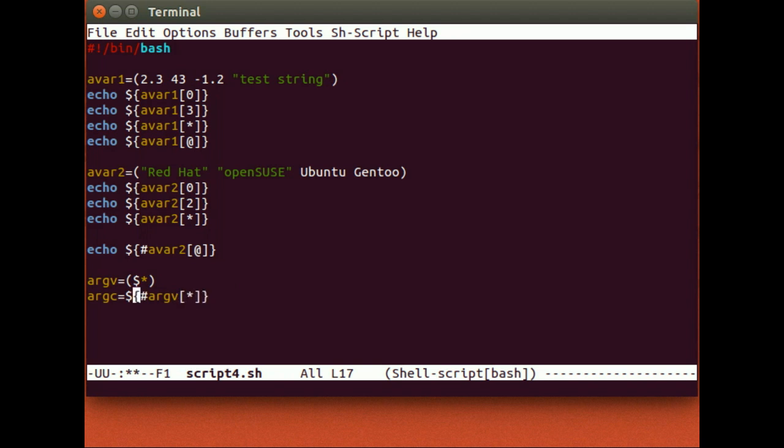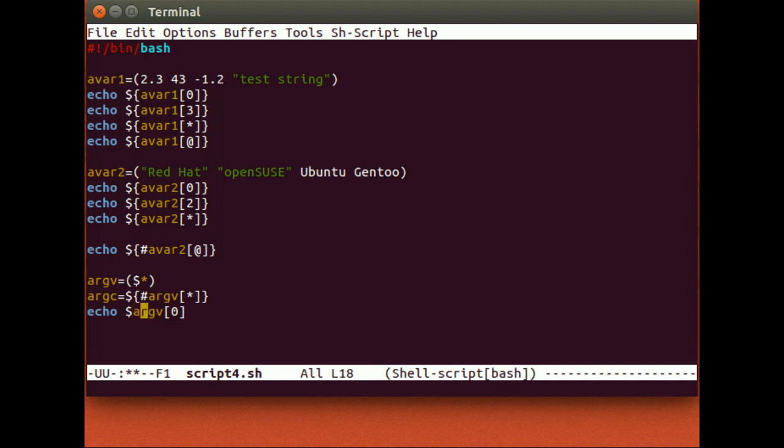That gives you the total number of positional arguments, and each positional argument is stored in an element of the argv array. And suppose you would like to echo or access the first element, the first command line positional argument, then that's argv 0.